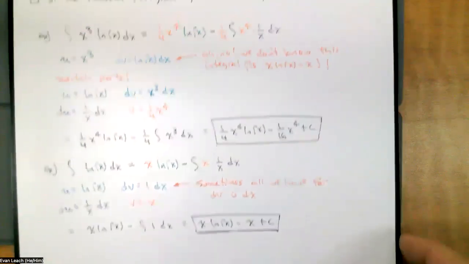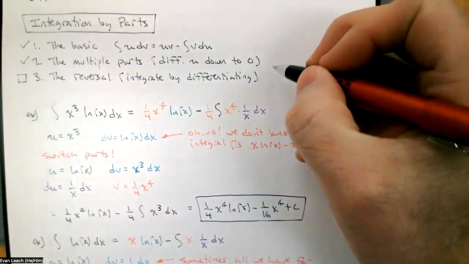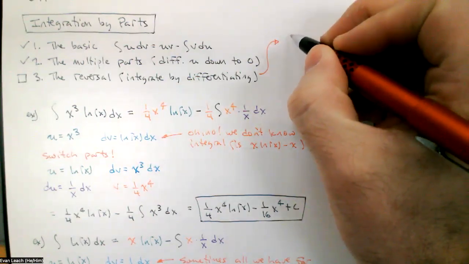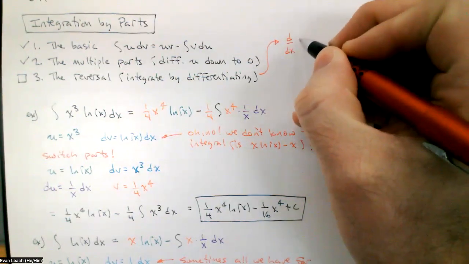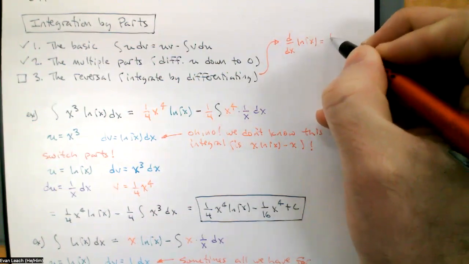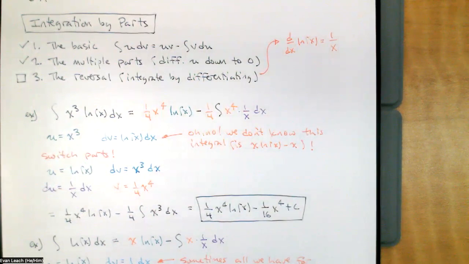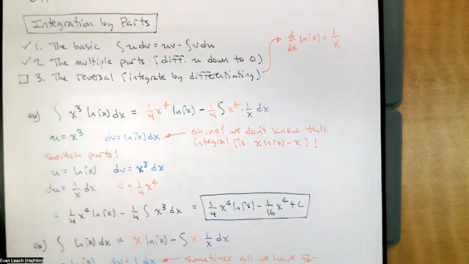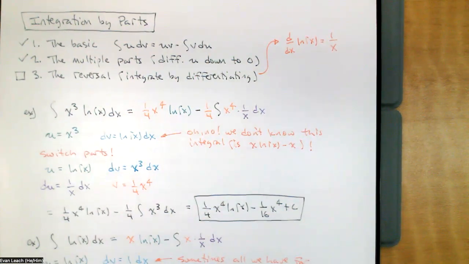So going back up to this dramatic reversal. The big idea is that we are changing the form of one of our parts. Derivative of natural log of x is 1 over x. Transcendental function's derivative is a rational function. Other situations where this might happen. Okay, other situations where this will definitely happen to you on the homework.